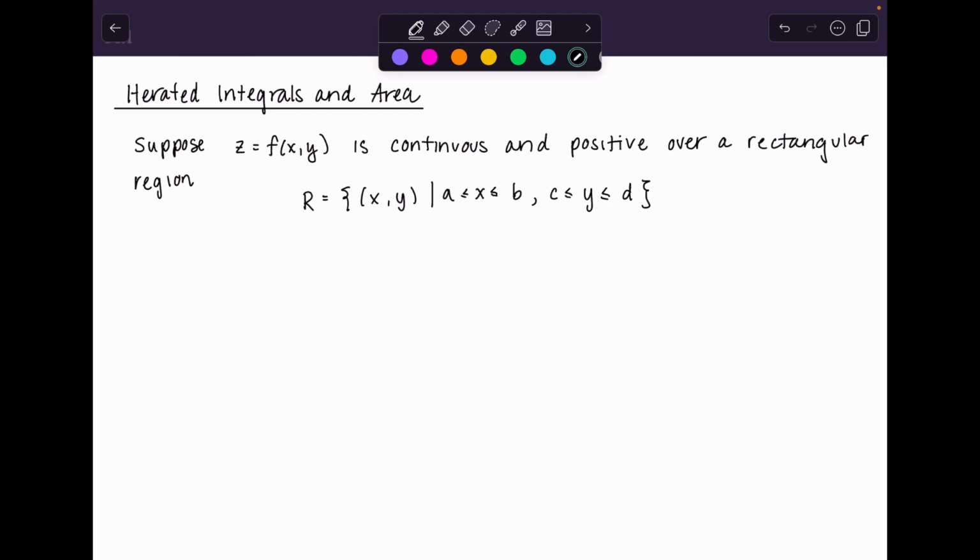Okay. What I want to do, and it doesn't necessarily have to be positive, it's just kind of helping us out for this specific example. But remember, you can have something like negative area, same kind of idea, you can have negative volume. So in our case, because it's positive, that means it's lying in the top octants. So I want to find the volume of the solid underneath that function over this rectangular region. That is our whole goal.